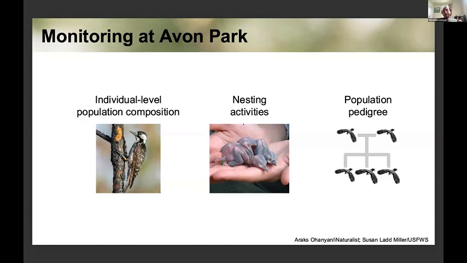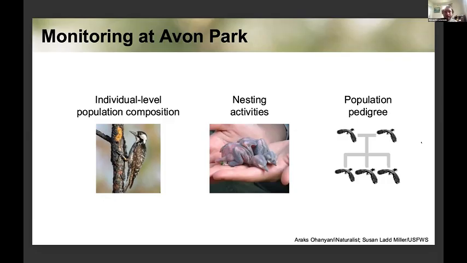recorded. And because we know who all of the breeding individuals are, and we know who all the offspring are, we actually know how basically every single bird is related to each other over this time period. And so from that, we can reconstruct or document the family tree or pedigree of this population. And collectively, this information gives a ton of information about how the population is changing through time and the impacts of these translocations that have happened alongside this monitoring.